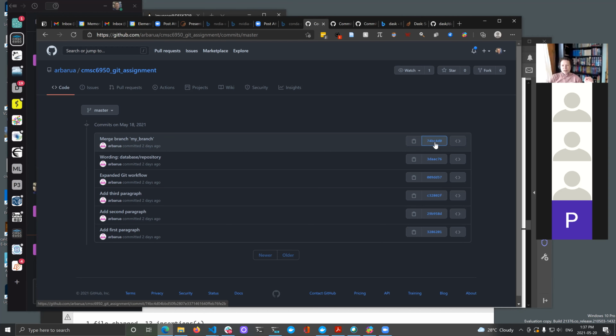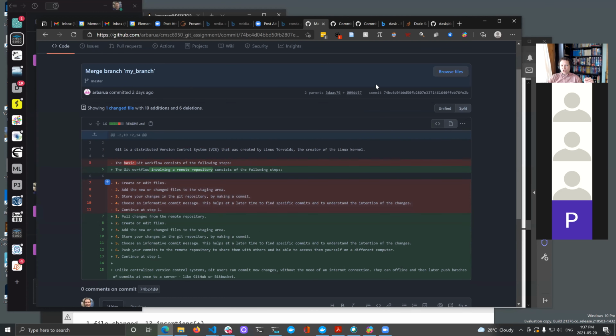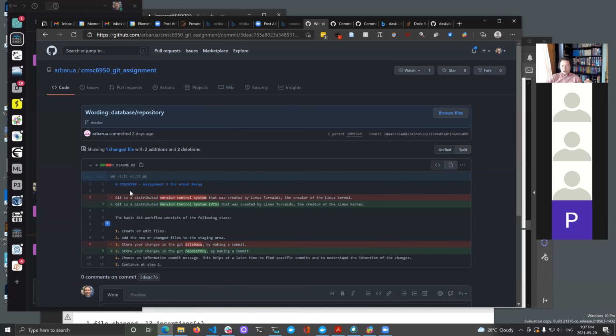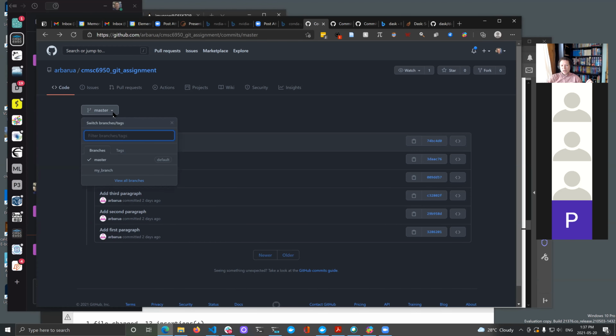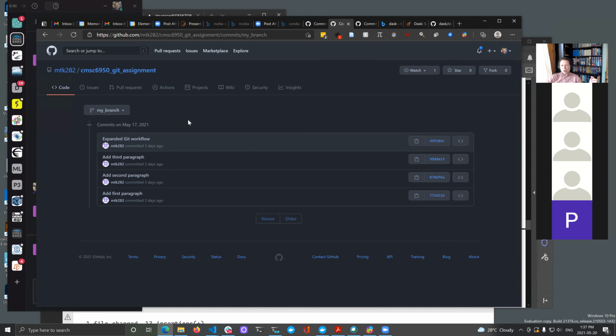You added and removed some lines, right? That was your first change. You can see what's going on there. And it would go along. What was the next commit that you made? You changed some words, and so I'm able to see the full history of what's going on. And then you added another paragraph, and we've got this sequence of what's going on. Now, there's actually 2 branches in your data. So let's go along to another person here. Yeah, you got 2 branches. Mike, this is something we didn't talk about, but was in the documentation.